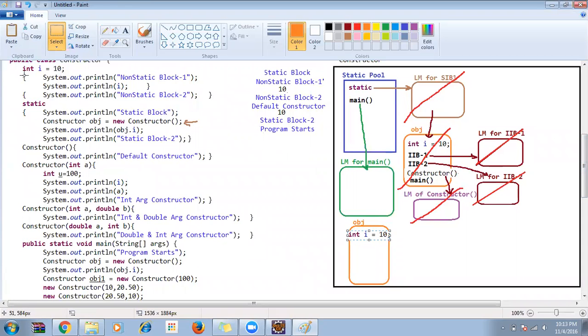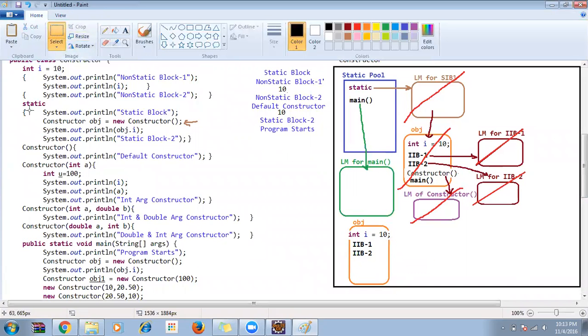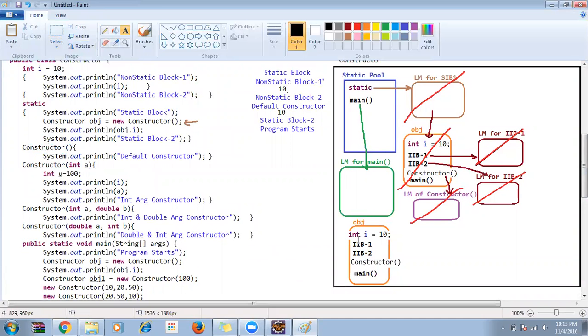Then my two non-static blocks IB1 and IB2 both will be loaded. Then my default constructor, because I'm not passing any argument. Then after that my main function. These all get loaded right now.